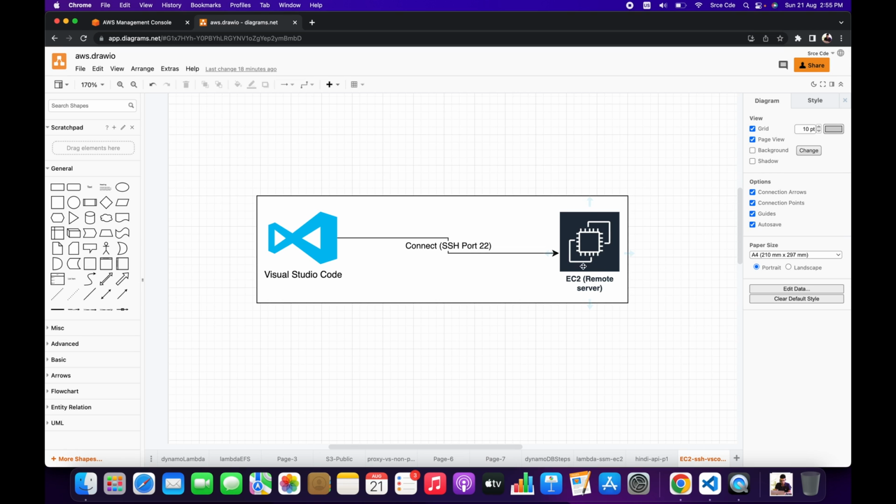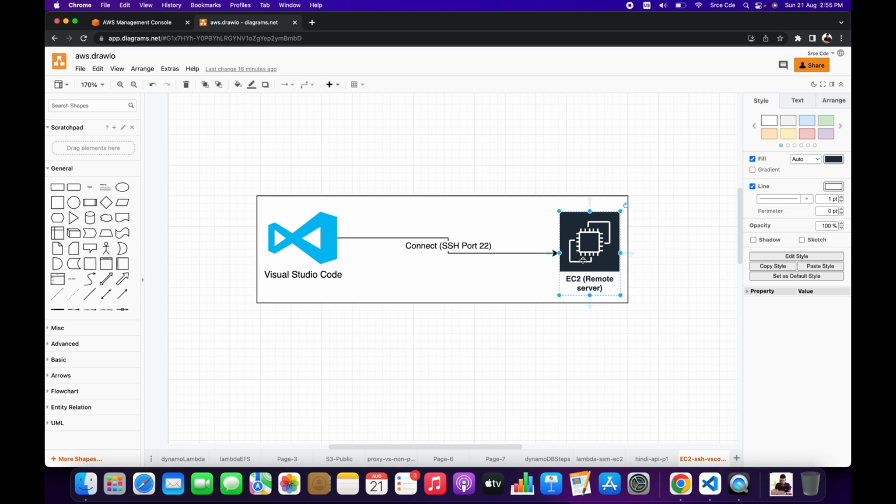Now, as a part of this video, we will consider Amazon EC2 as our remote virtual machine where we want to do the development. Now suppose we have an EC2 instance with Ubuntu or Linux as an operating system where we want to do the development. And here, as we know, we do not get any user interface or IDE setup to do the project development smoothly. And it will be really hard to use text editors like Vim or Nano for project development.